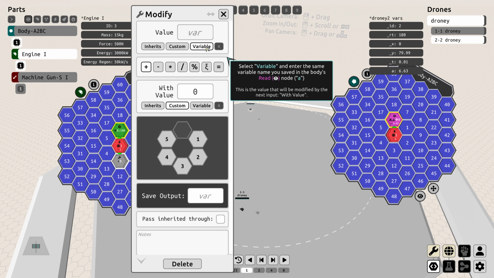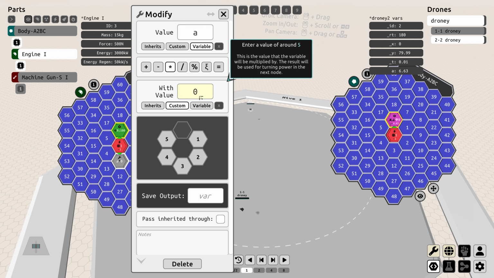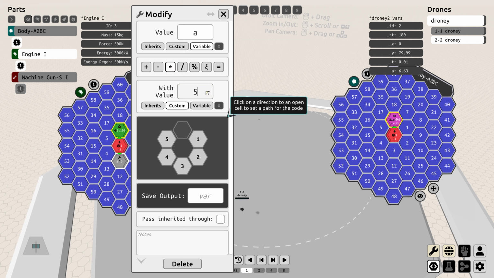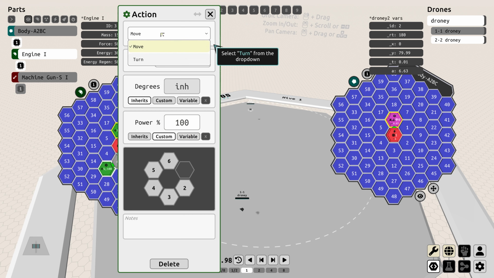So we select a variable, and we used A before, so it tells you here you can use A. Then you can click multiply, and we'll multiply this with this value, and we'll do 5 like it says. We're going to multiply that angle to the enemy fighter a little bit. Click on that direction and close. Then we go ahead and go there and action now again, and now we choose turn.